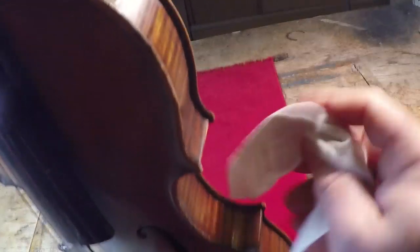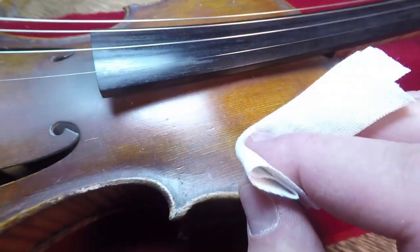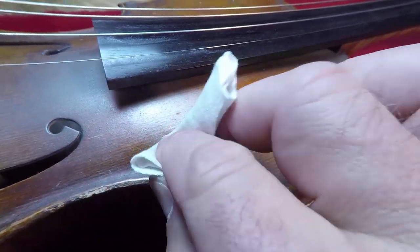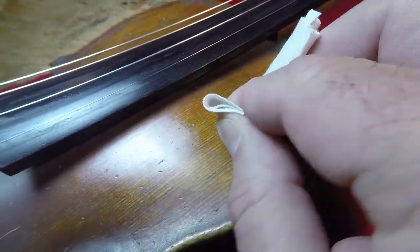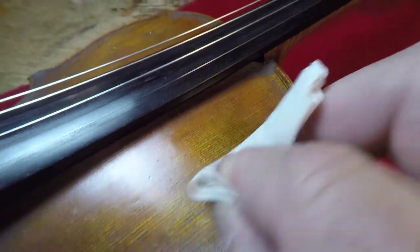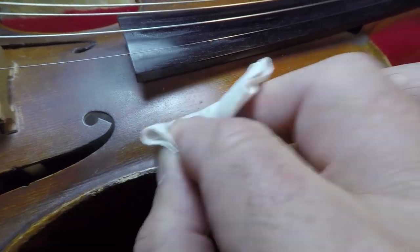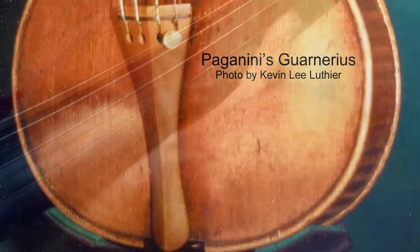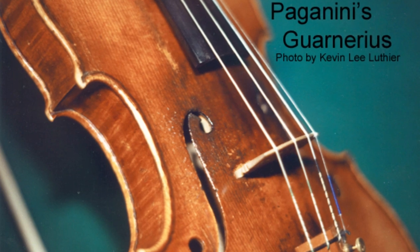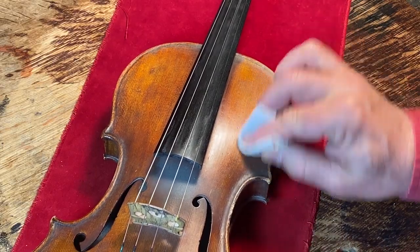What has surprised most musicians and violin makers over the years is that the upper Cremonese varnish is tender and wears away quickly in the hands of a professional musician. Also, that rosin dust loves to stick to it and will become part of the varnish over the years, making it appear dull and ordinary. If not cleaned properly, the varnish can be dulled forever, as Paganini's Guarnerius was, or in other cases, ruined completely. Part of my incentive for making this video is to keep this from ever happening again.